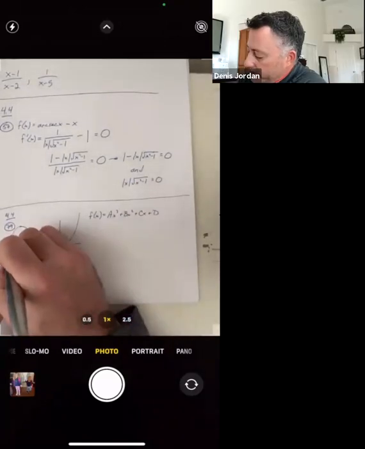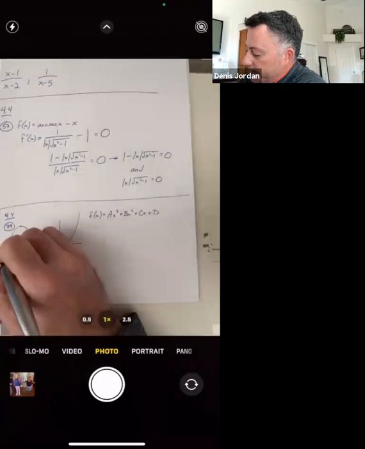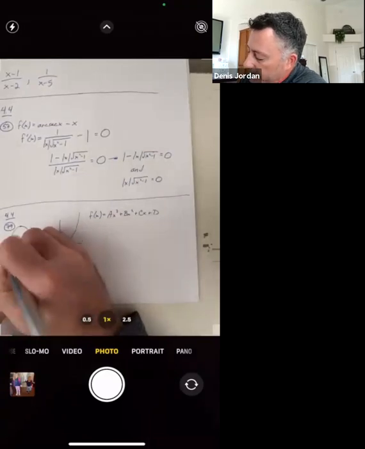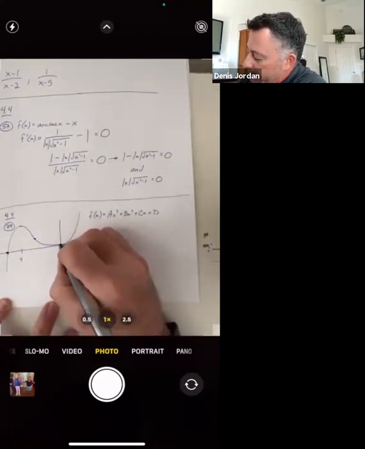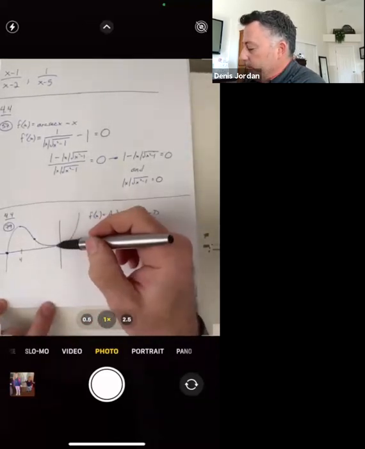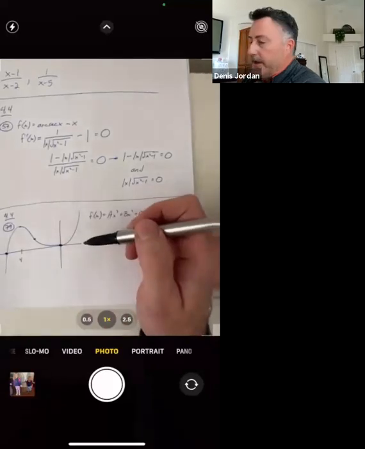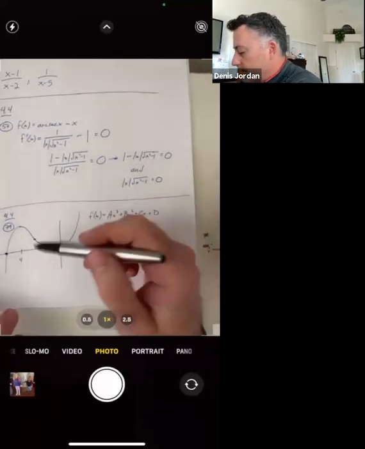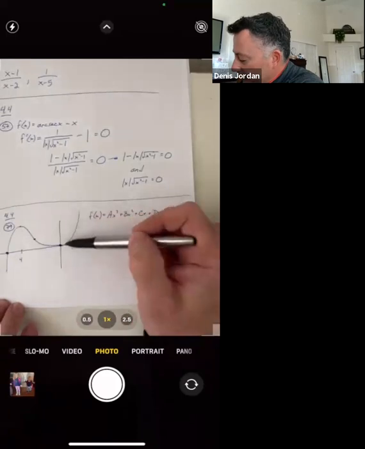So the cubic function, the whole thing, it's going to have an intercept over here. And it also has that intercept right there at the origin. But this one is special because it hits the origin and then it bounces off. I'm not saying the plane's going to do this. Just this is the rest of the curve.